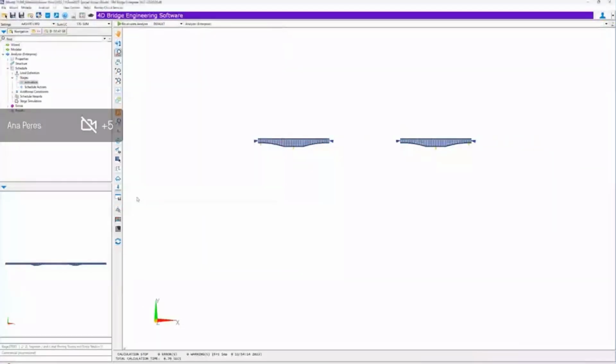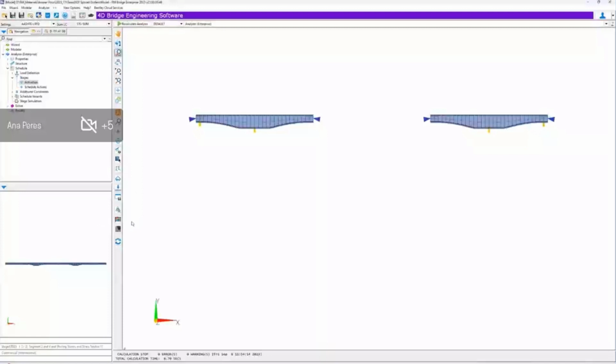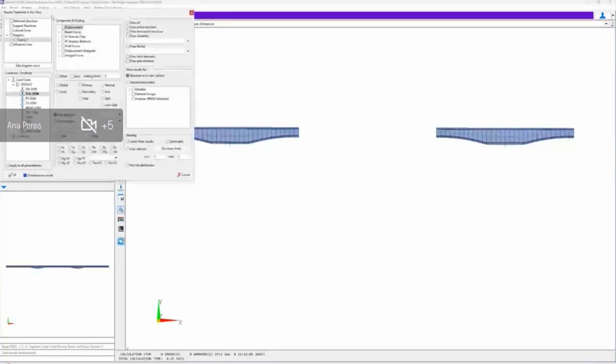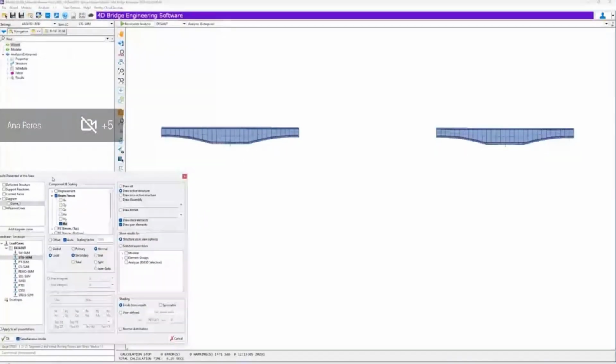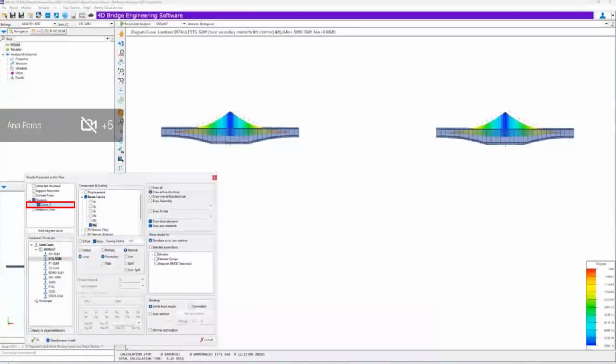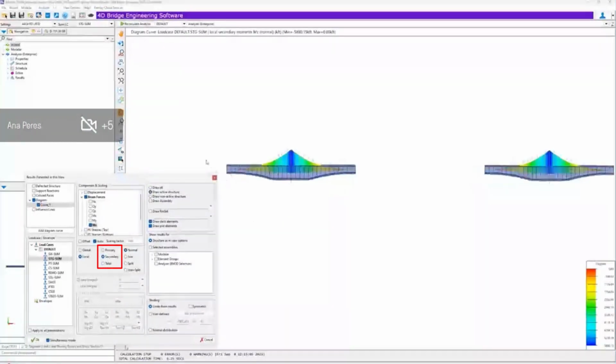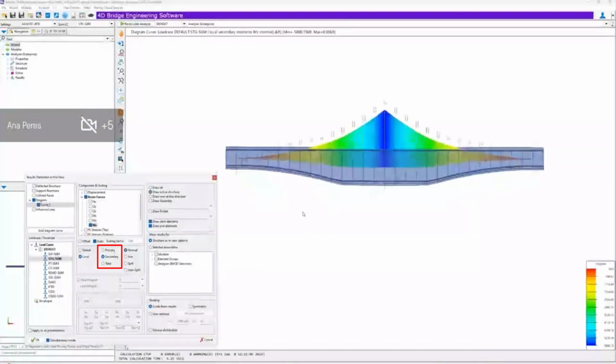We can also display in the main view only the active structure and present the obtained results. We can see total results, secondary results, and primary results. So all the options are available.